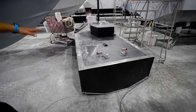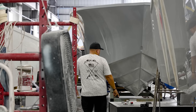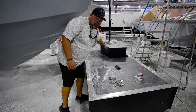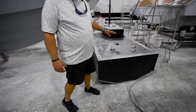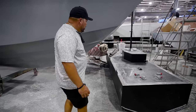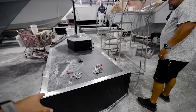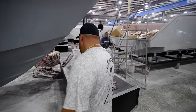Yeah, I think that's pretty big. Tarcoat aluminum tank. And what a lot of the companies won't do, this is not a fuel tank. This is our fresh water tank. So we're not putting a little plastic cheapy tank in the boat. We're putting the same quality in your water tank as you're getting in your fuel tank. How big is that tank? How much does it hold? I think this is probably going to be like a 30-gallon tank. I don't know which boat this is. No, I'm talking about the fuel. Oh, the fuel? Yeah, this is pretty big. This is probably 600 gallons.